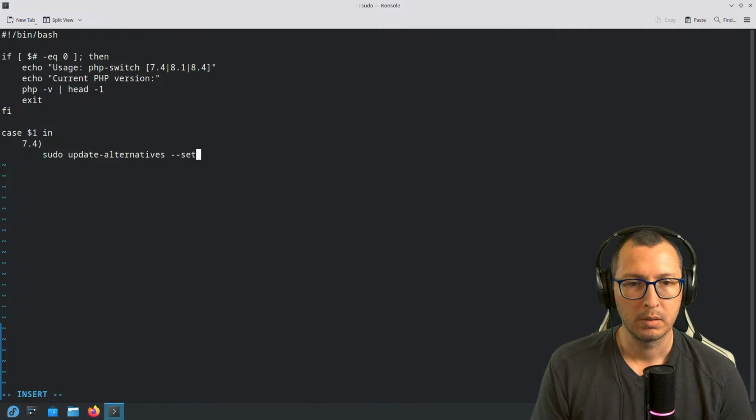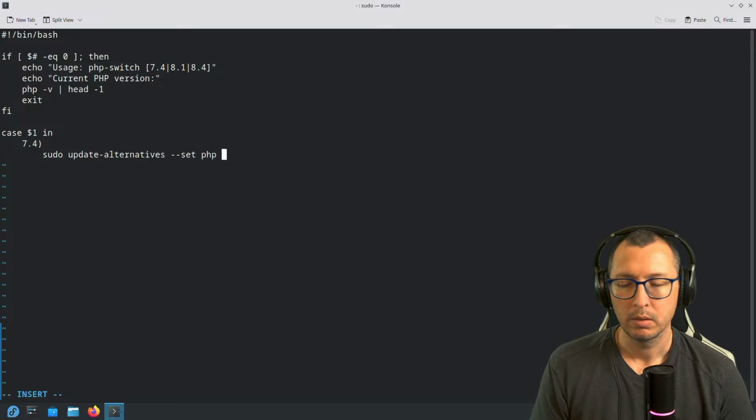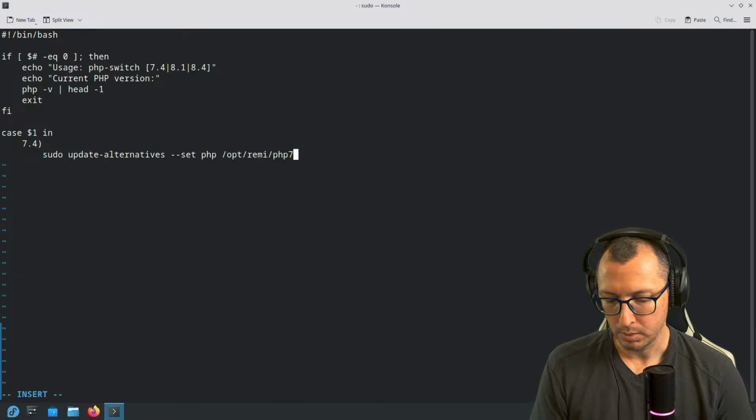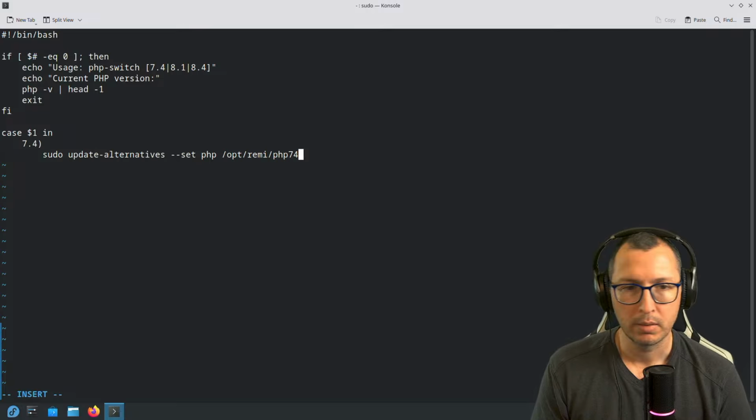set PHP opt remi PHP 7.4. I should have used this command before, shouldn't I?